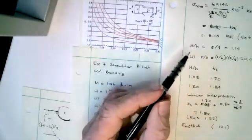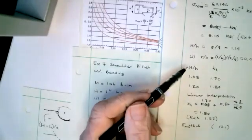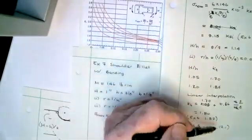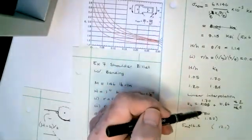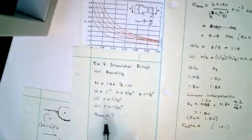Okay. Sorry for all the crossing out here. But what's happened is, if you had to, you could just use the tension stress and apply it to bending, and you'd be conservative. You get slightly bigger stress concentration for this class of bending problems.